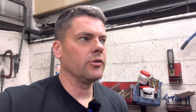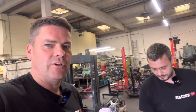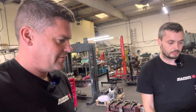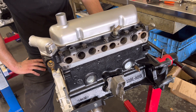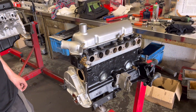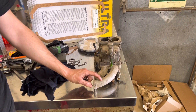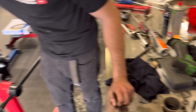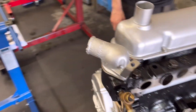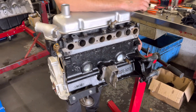I'm sorry it's a little bit noisy in here at the moment, we've got all the boys working. We've got Paul over here — hello mate. So what have you got going on here mate? Just finishing the Crossway off. Okay, so we timed it up, tappets set, the sump's ready to blast so we can paint that. Looks nice, then we'll bolt the sump on and it's pretty much ready to go. We'll clean the manifold up, bead blast the manifold, take the carb off, paint that out nicely.